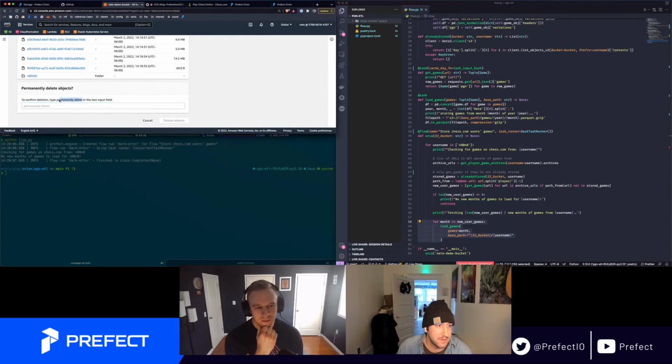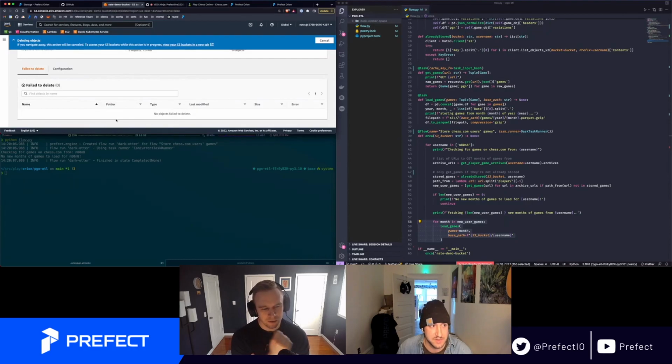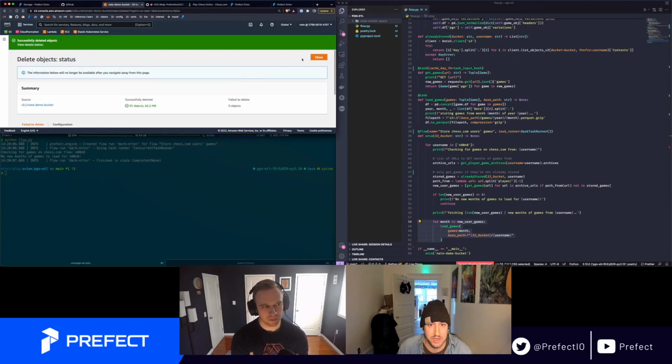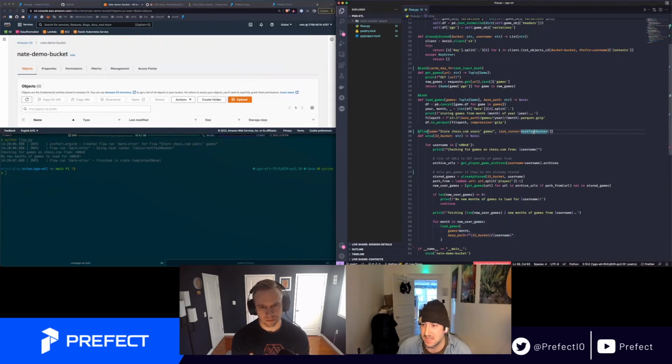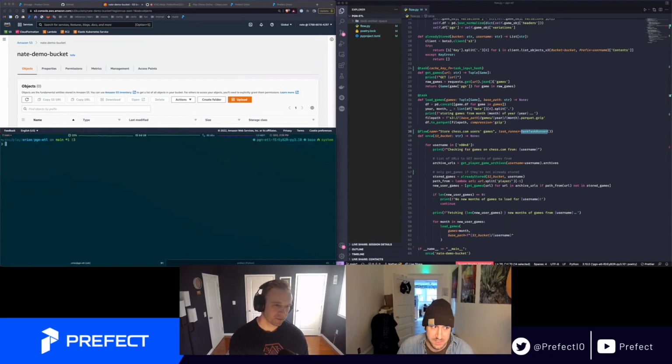If you don't have some long-lived Dask cluster that exists elsewhere, and you specify that you want to use a Dask task runner, it basically just spins one up for you locally, and then dies when it's done. So it's super nice. Let's go ahead and see that in action.